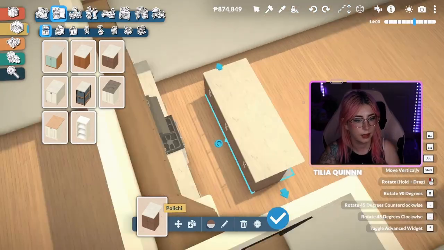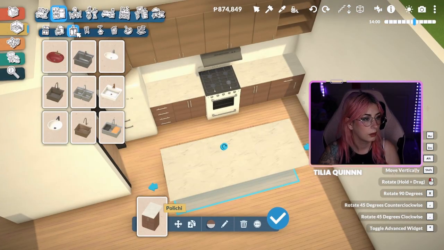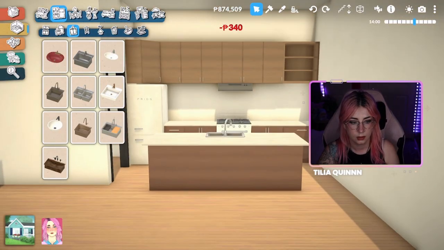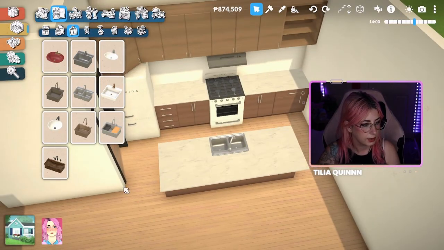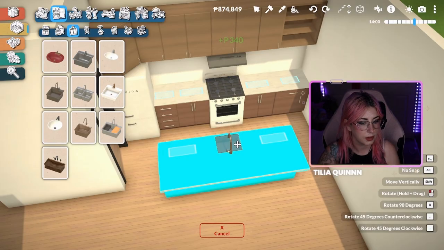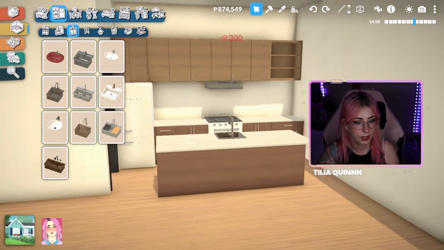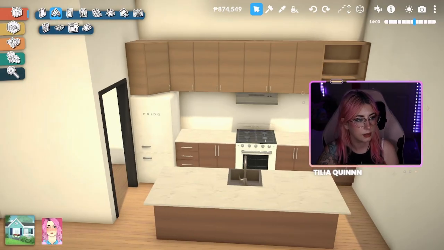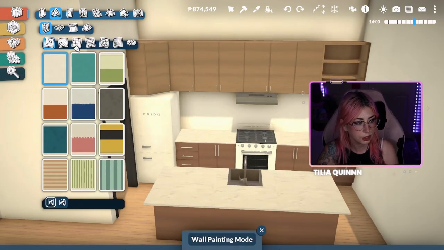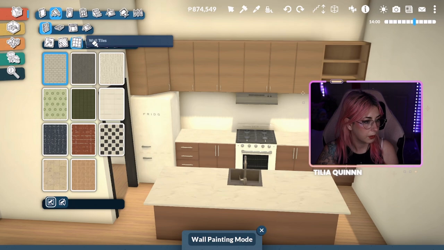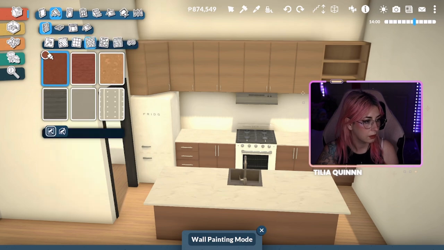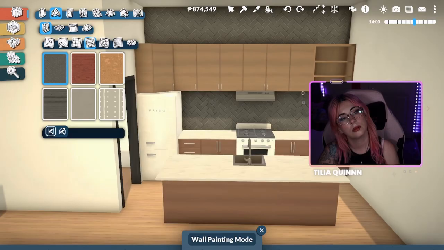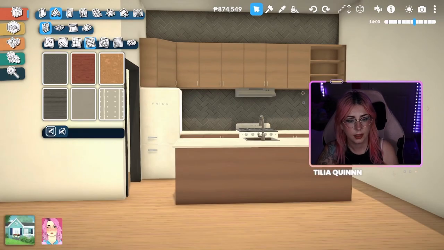Yeah. And then we can put the sink here. If it will let me, it may not be in the middle. Oh, no, it is. Okay, good. Do I like that sink? Or do I want to do maybe this one to match the black of the top there? I would really love to do another splashback, backsplash moment there. But I think maybe instead we'll do exposed brick. That looks quite nice. I think I like that.